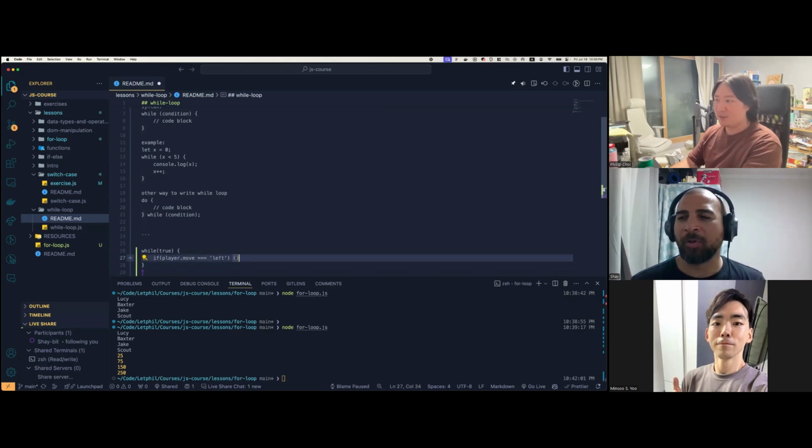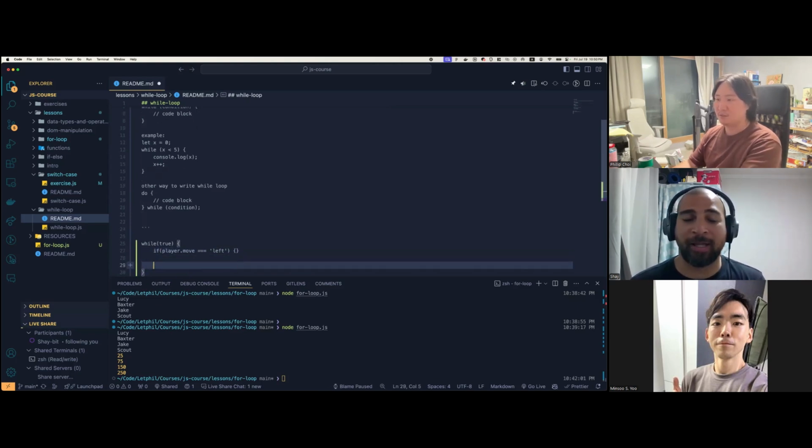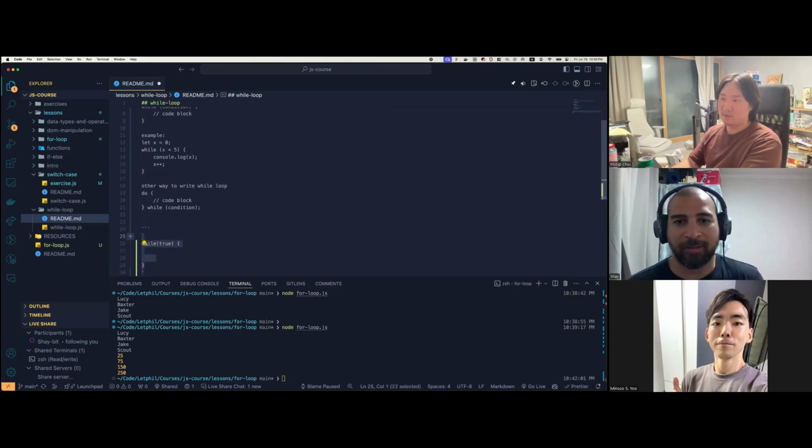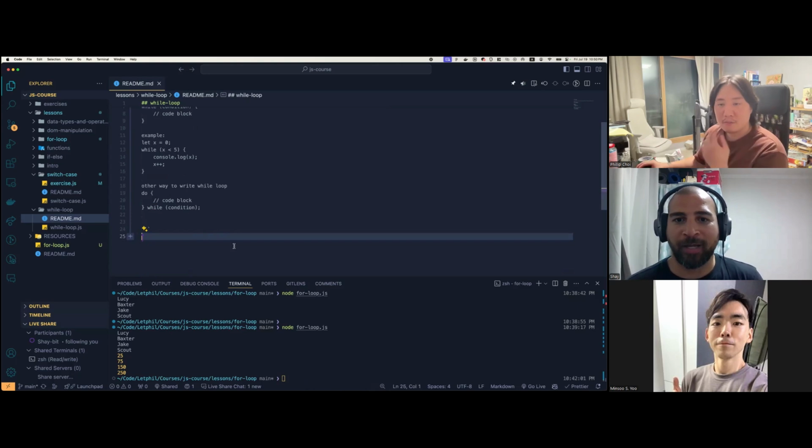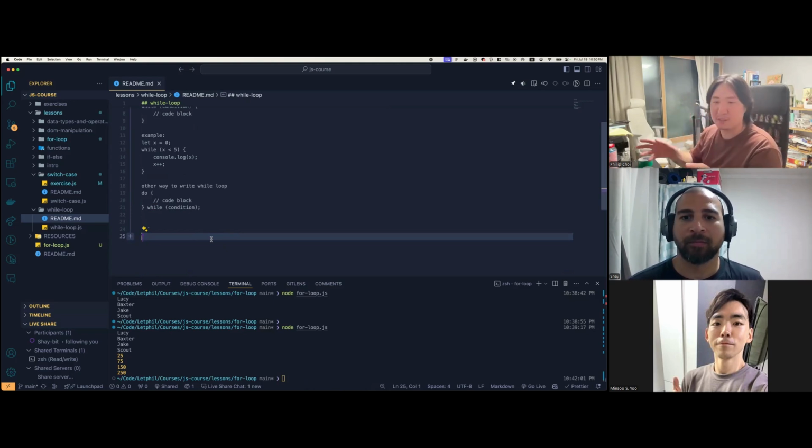Yeah, because I remember before just doing exactly that with games: while the left key is pressed, the player moves 5 pixels to the left. Just exactly that. So usually in a game it's going to be stuck in an infinite loop, but in front end or back end development, you don't really have that kind of stuff.